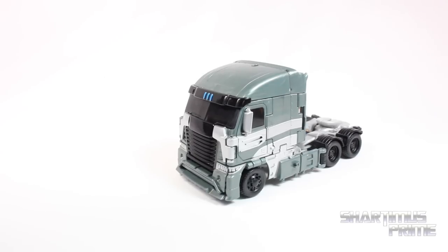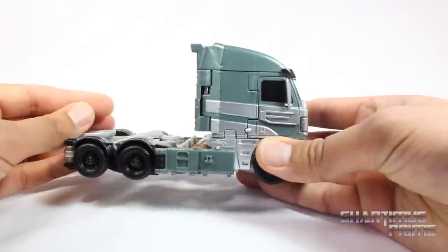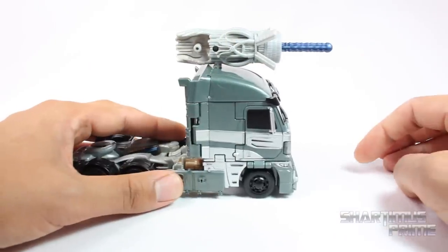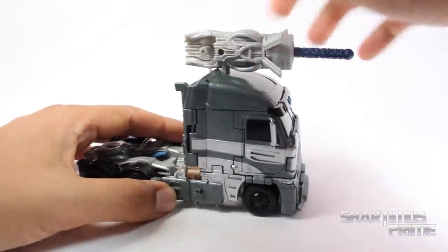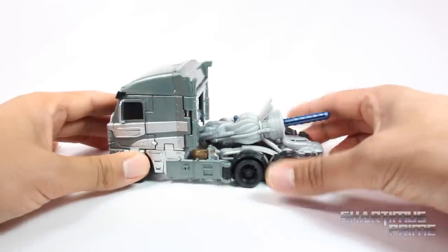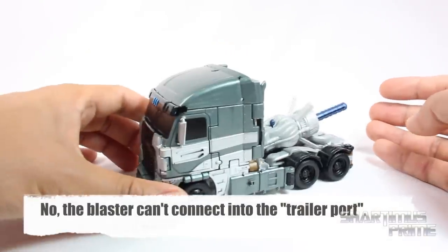So I can't say this is a very bad truck mode — I kind of like this truck mode, and it rolls very well. Let me roll it out — oh yeah. I really like how it rolls. It's a pretty cool looking truck too. Just taking a quick gander at it over here — it looks pretty nice. You do get this gap right there, but not really a big deal. Now he does have some weapon storage. You could plug that in right there, or have it facing backwards. What I like doing though is having it sit right in here like that — I think that looks a little cooler. There's no real place for it to latch on to or anything, but it looks a little more appropriate that he'd be firing from behind him while he's driving away.